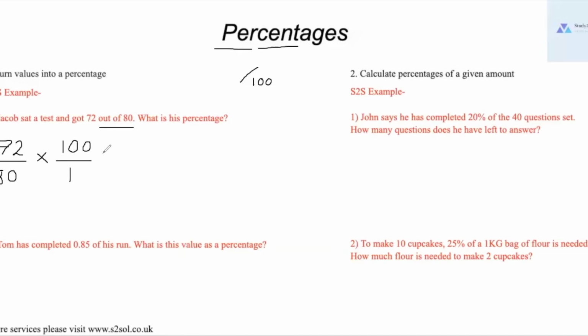So what we have to do is 72 multiplied by 100, which gets us 7,200. Remember, we want quick ways to get our answers. So when we're multiplying by a factor of 10, so anything with zeros on the end, all you have to do is put that number in the front and then add how many zeros you have. So 72 multiplied by 100 is just 72 with 2 zeros. And that is going to be over 80 multiplied by 1. Anything multiplied by 1 is itself. So that's going to be over 80.